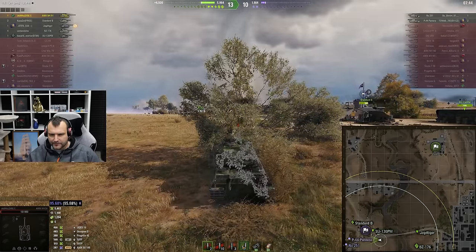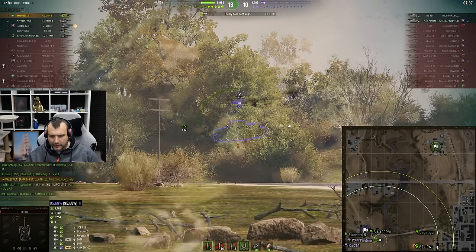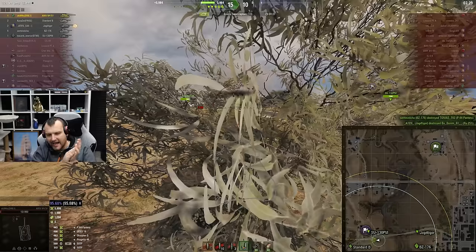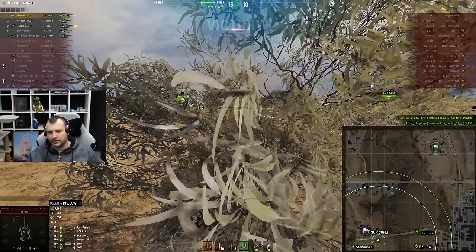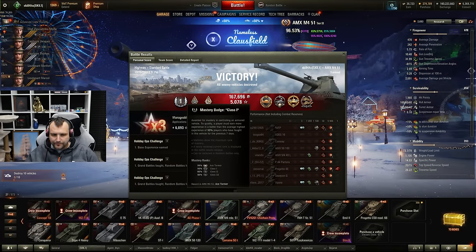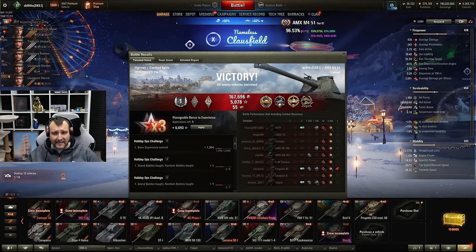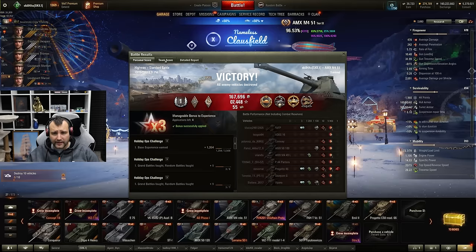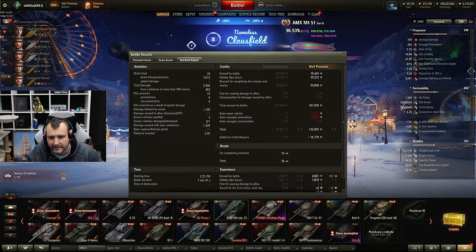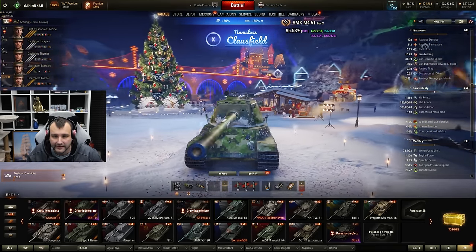Just make a mistake, fellas, just make a mistake. Okay, Pantera should get spotted somewhere here — am I correct? Oh, I am very correct! Beautiful. And now the Ruin. Excellent performance: 6,000 damage, 1,200 assisting damage. And I am still feeling like a mess overall. Look at this beauty and this wall of medals — First Class, Steel Wall, Spartan, High Caliber, Confederate. 5,900 damage, 1,200 assisting damage — beautiful, beautiful game overall.